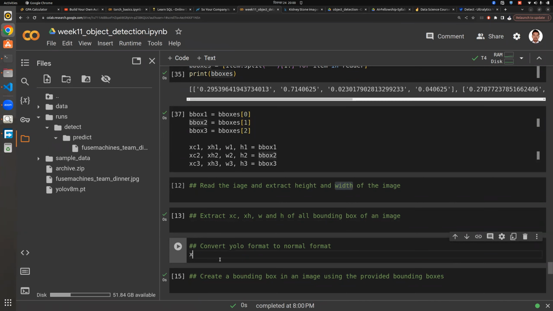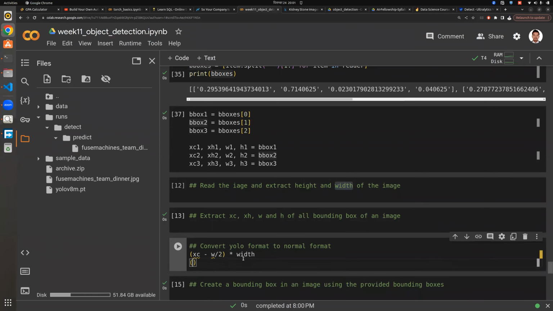So xc minus w by 2, and then we divide by the real width of the image. Similarly for xh, so this is for xc, and for xh minus h by 2 times height, for getting our top left coordinate.